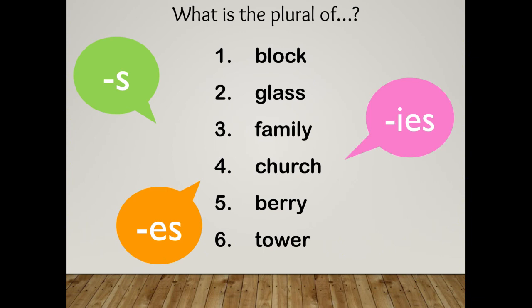And last, tower. Rapunzel was kept in one tower, but London Bridge stood between two towers. Two towers. So what do I need to do to show that I have more than one tower? I've got two towers. Write the word towers on your paper.